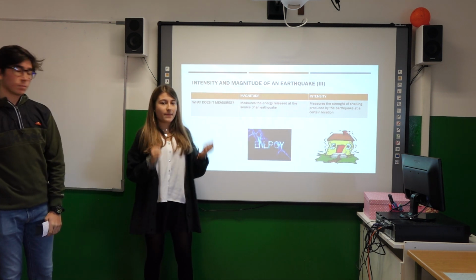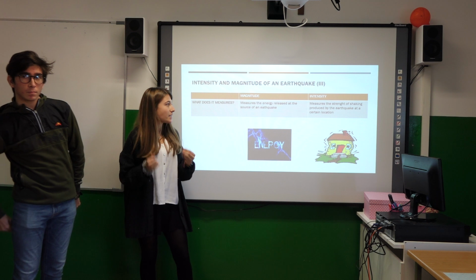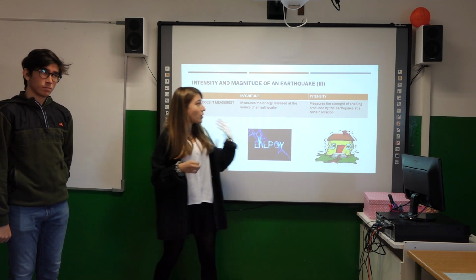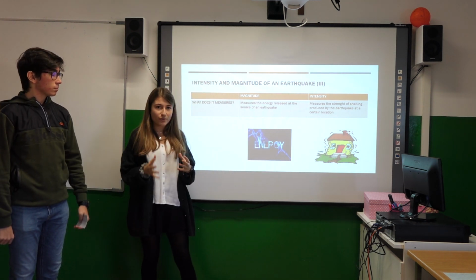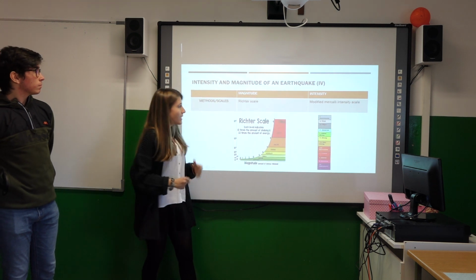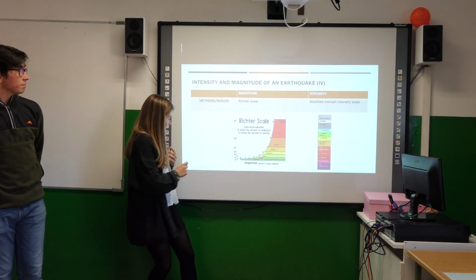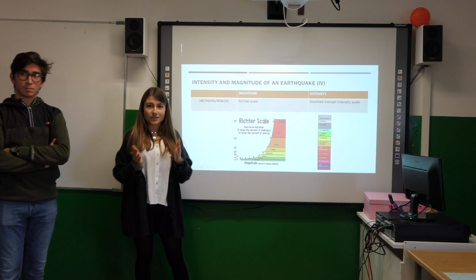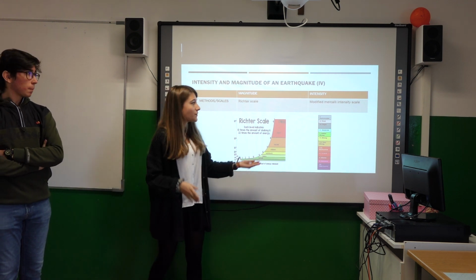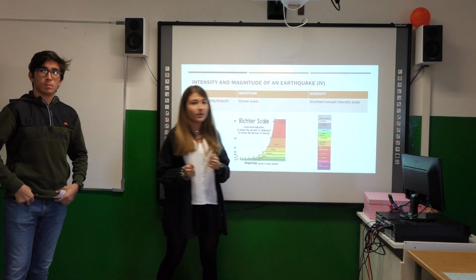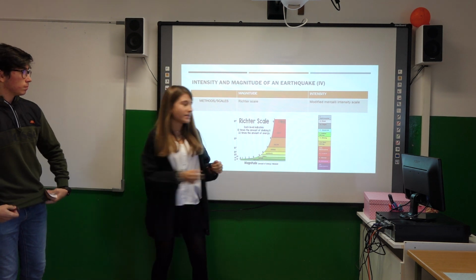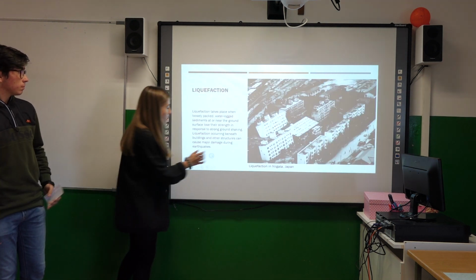On the one hand, the magnitude is the energy released at the source. On the other, the intensity is the strength of shaking. We can measure the magnitude with the Richter scale, as you can see in this photo, and the intensity with the modified Mercalli intensity scale, as you can see in that photo.